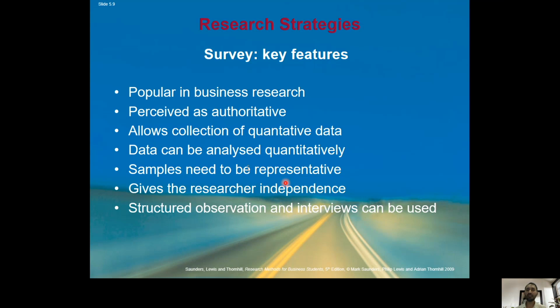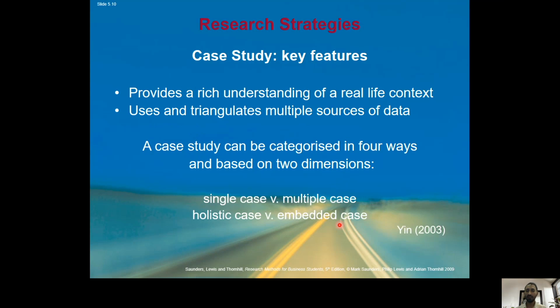Sometimes students make very long questionnaires just in a desire to collect more and more data, and that is very problematic, right? We'll discuss more about this. The other forms of survey data collection, other than the questionnaire, may also include structured observation and structured interviews. They can also be used as in the survey technique, right?